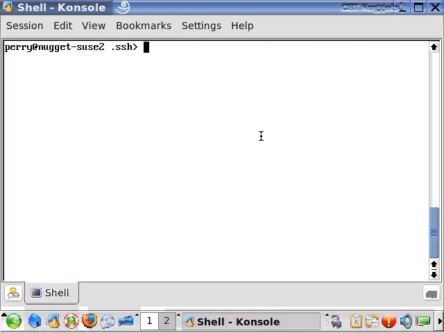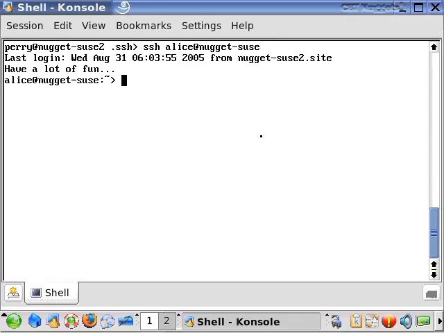Now let's use SSH to go back as Alice at Nugget-SUSE. I'm going to hit enter, and notice it just logs me directly on. That's because I've done this key exchange, and I put in the authorized keys in Alice's directory the public key of Perry on Nugget SUSE 2, and so it just let the process go through directly without typing a password.